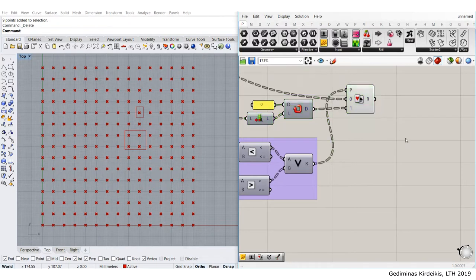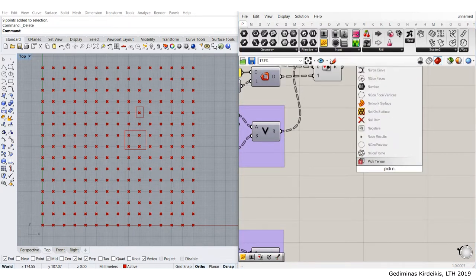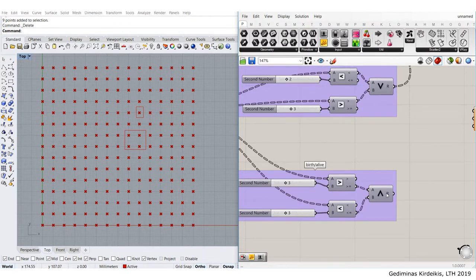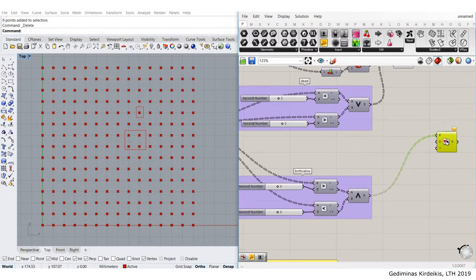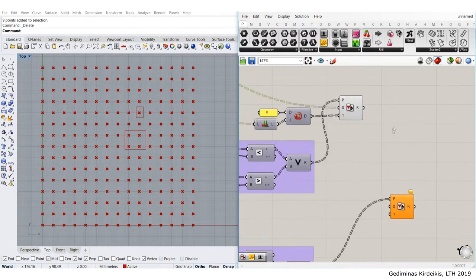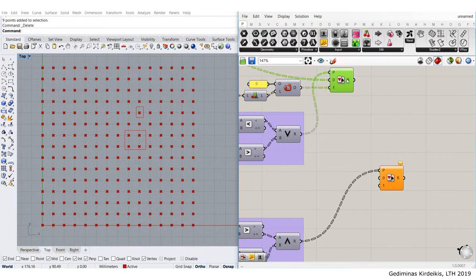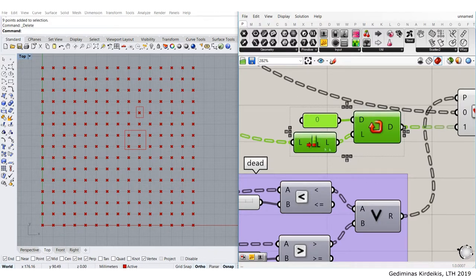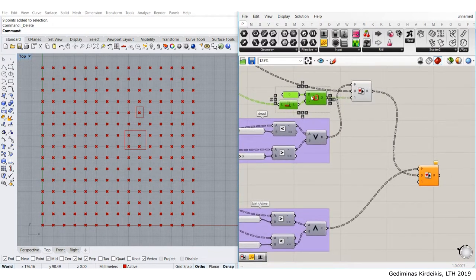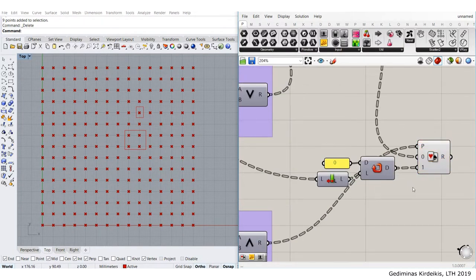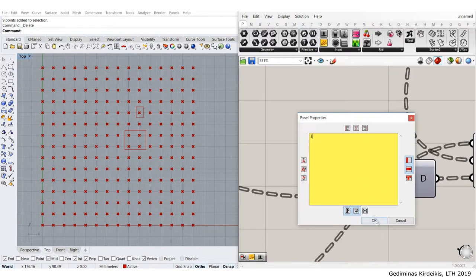So I'm going to say pick and choose again. Pick and choose. Like so. The pattern that we're using is our birth alive pattern here. Zero input is not going to be our original input, but rather our input after we calculate the dying part, like so. And our one input is going to be absolutely the same thing as we did here, only with zero changed to one. So I'm just going to copy paste this, drag it over here, plug it in like so, and change this to one, right?